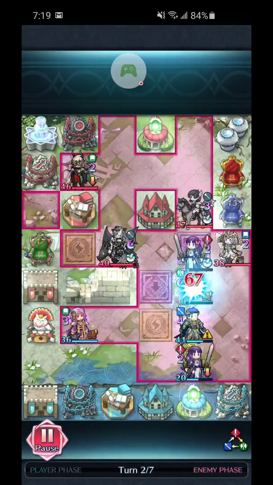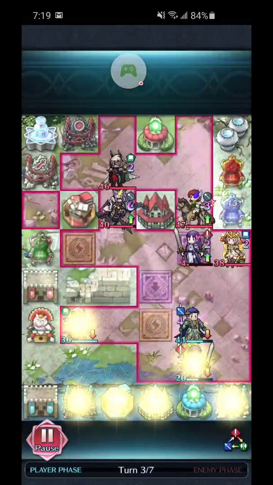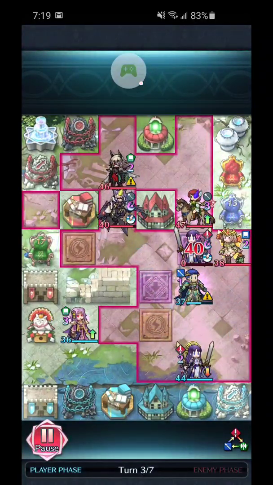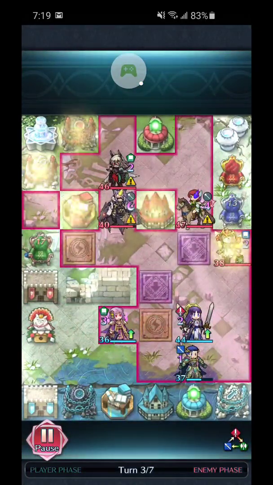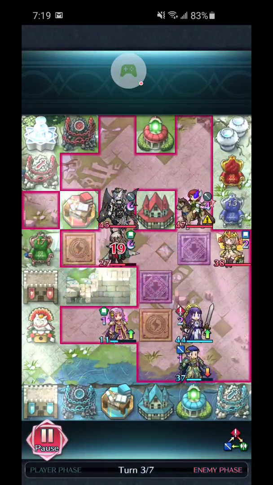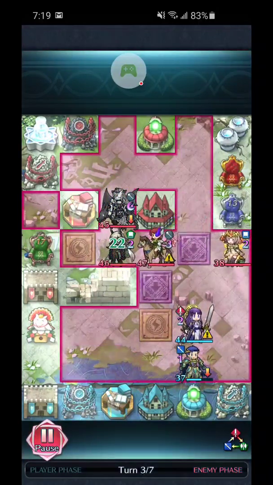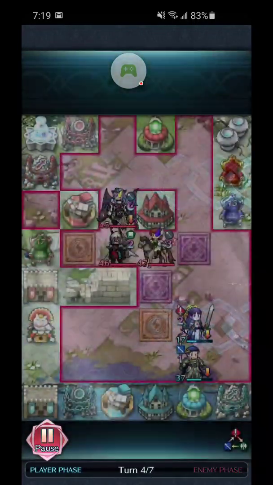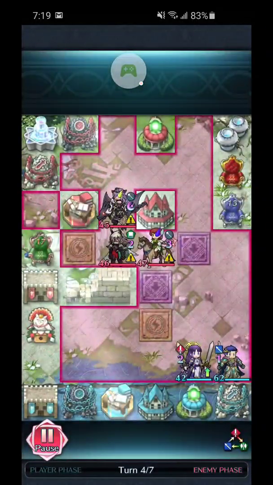And with that, Altina also puts herself in vantage range. Hector does take her out, but that's okay. We've already done enough damage. Another case of him trying to bait Camilla and being ignored. And at this point, he's down to only 2. Takes one more death here. I forget from who.